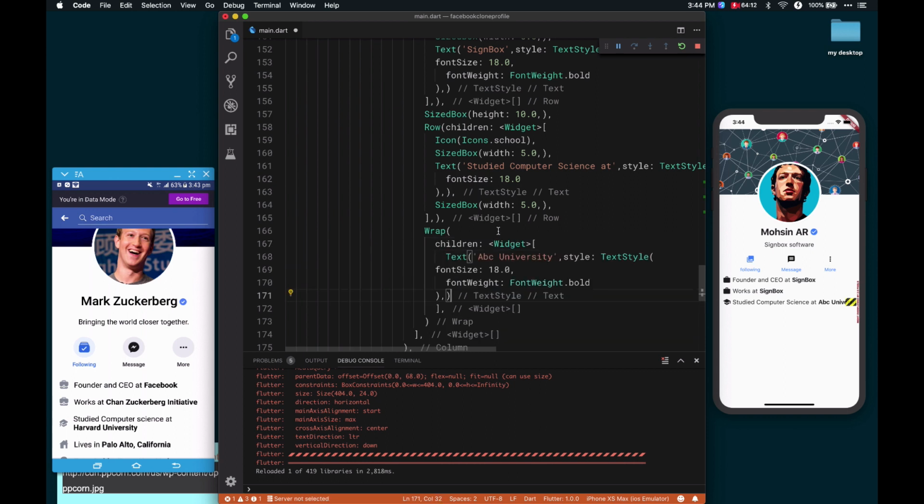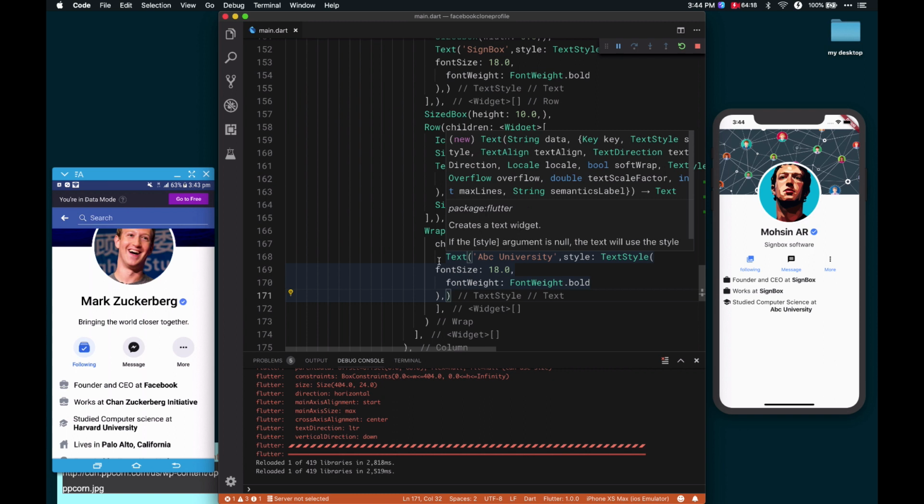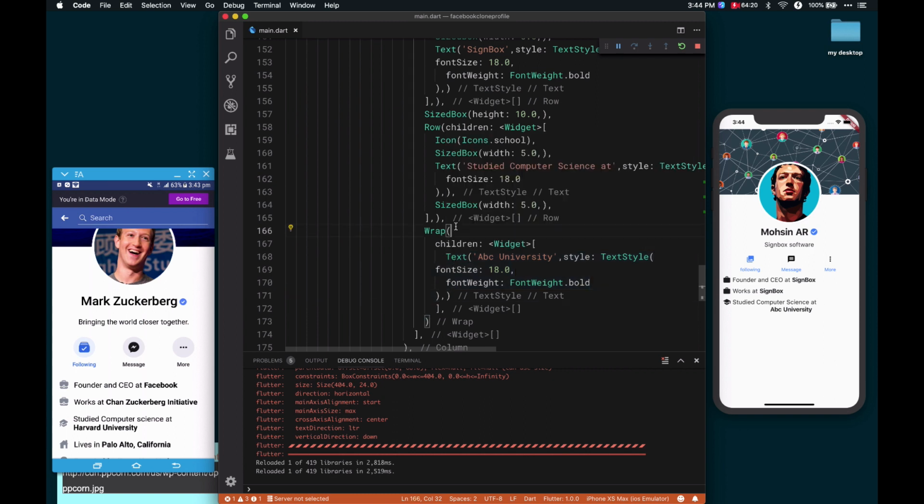What it will do, let me show you. Now Wrap will adjust your text to the screen. Okay, if there is no remaining space to fit this text, it will wrap your text to the next line. Okay, so in this case there is no space in this screen, so it will wrap your text.